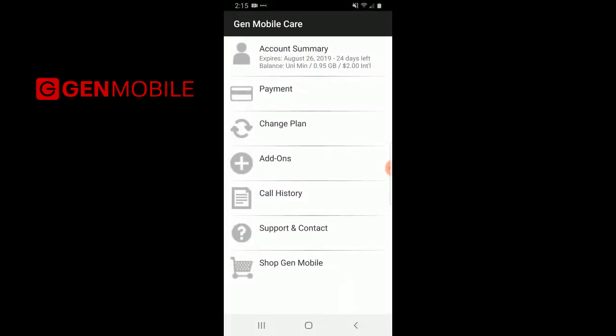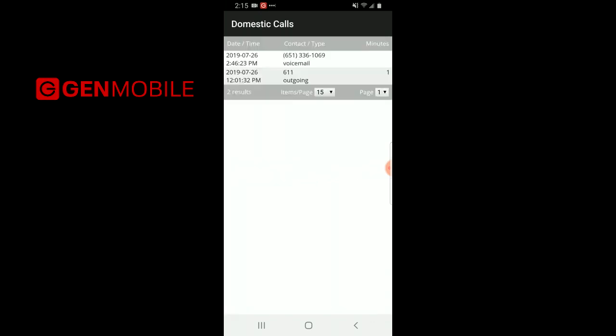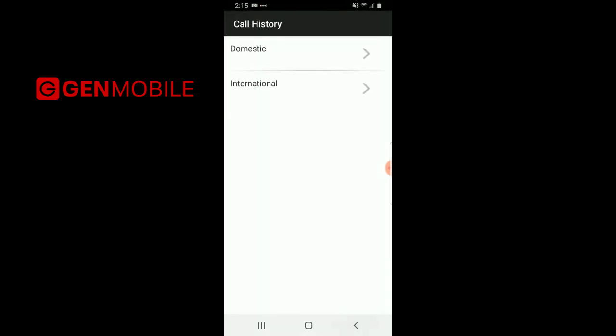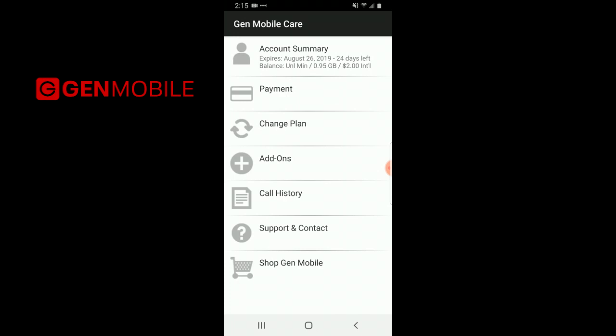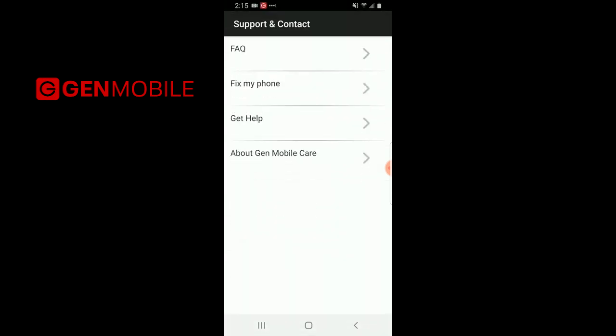So that is the Gen Mobile app. Not a lot of stuff you can do in here, but just the essentials as far as checking your plan, changing your minutes, updating your plan if you need to, checking your call history, and getting support if you have a problem with your account. I have had the chance to use their support on one occasion, and they were extremely helpful. I did it on the chat through their website, but I believe you can do that here as well through your app. They were very helpful. They had me with my problem fixed within a few minutes. So very helpful chat support rep.